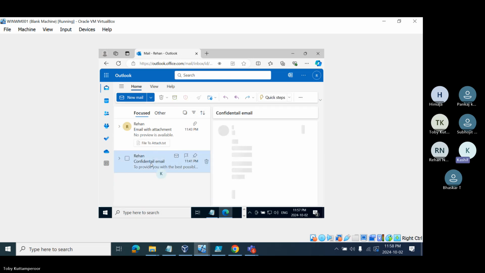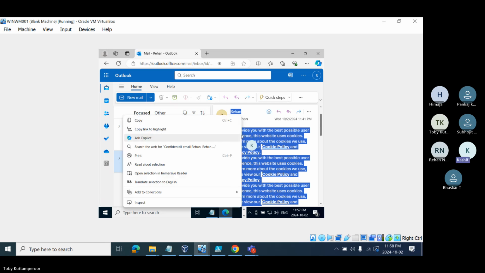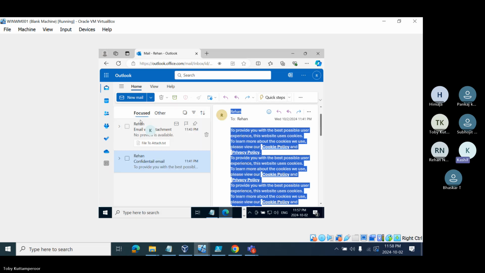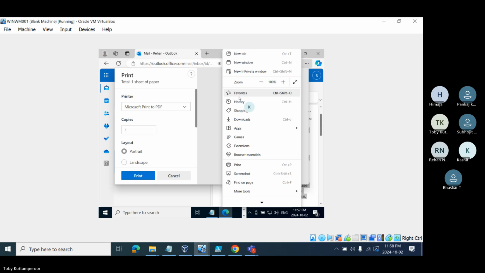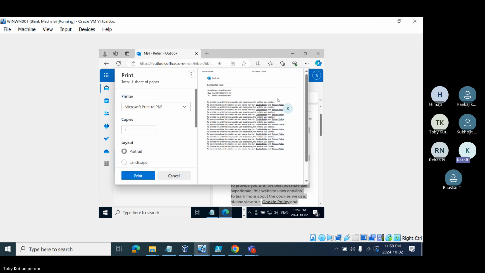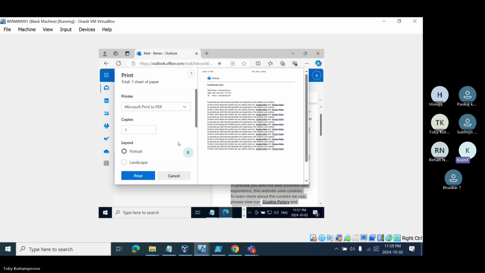Okay, I'm gonna try copying something. Right click and then copy. It's working. Print, Control P. Print is also working. Okay. It looks like this policy not applied. Otherwise, I cannot print this page.